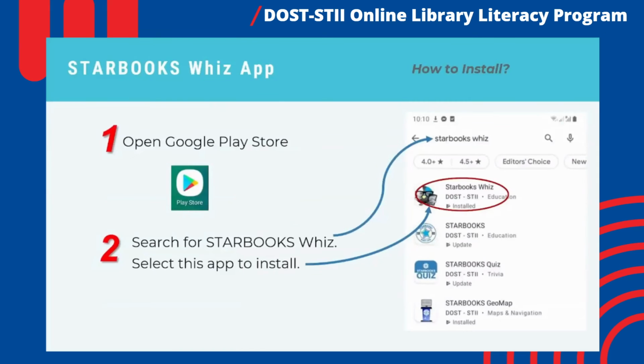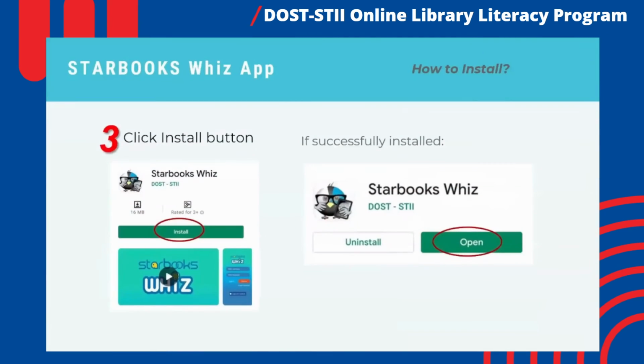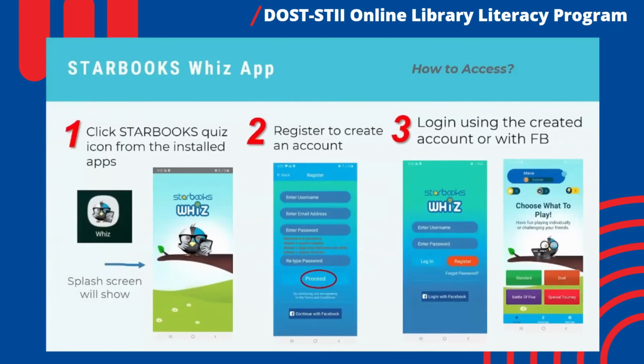And hanapin po si Starbooks Wiz. So, yung icon po niya is si Smarty. Kung familiar kayo kay Smarty, yung mukhang Angry Bird na may hawak na tablet. So, yan, si Starbooks Wiz. And install and play. So, ito na po ang mangyayari dyan. Same pa rin tayo ng process.